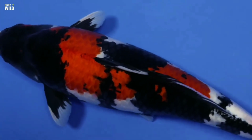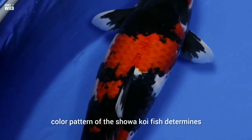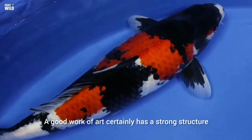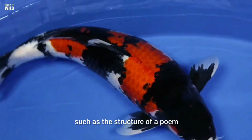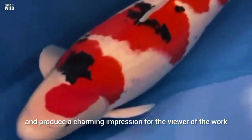Although in the end, the impression given by the jury of the overall color pattern of the Showa koi fish determines many points in the koi show. A good work of art certainly has a strong structure, such as the structure of a poem. However, the artistic expression must be strong, and produce a charming impression for the viewer of the work.